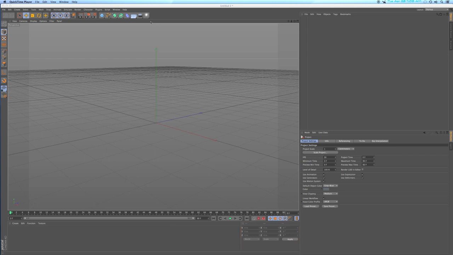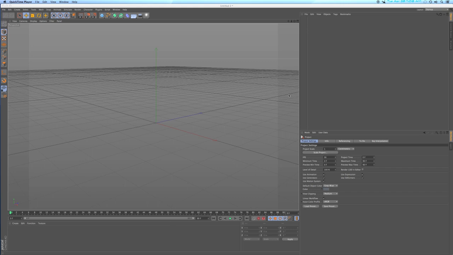Up here at the top we have our menu bar with lots of tools. Down the side here we have what I call the modes bar. I don't know exactly what Cinema 4D calls it, but it's modes essentially. Very similar to how we had modes in Vectorworks. One of the great things about Cinema 4D is that it's very adaptable. You can change its interface to suit your working style. So there's so many different ways that you can adjust things to arrange the real estate that works best for you.